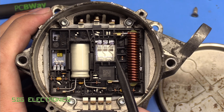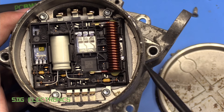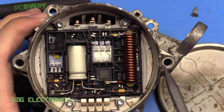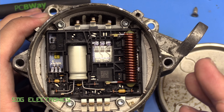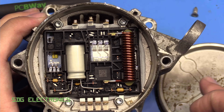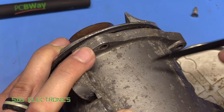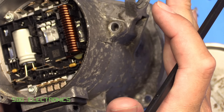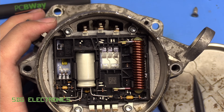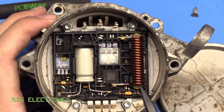A closer look at this — it's probably not what I expected, but actually it probably makes sense to have this kind of construction. This is literally bolted to a six-cylinder petrol engine where the oil temperature can vary from about 110°C all the way up to 150°C. The maximum coolant temperature specified is around 125°C for this engine, so we've got potentially 125°C fluid around this area of the pump, sitting right next to the engine that could be running even hotter. If we had a plain PCB with normally packaged components we would be struggling with those temperatures, and the motor in here is going to be generating its own heat as well.